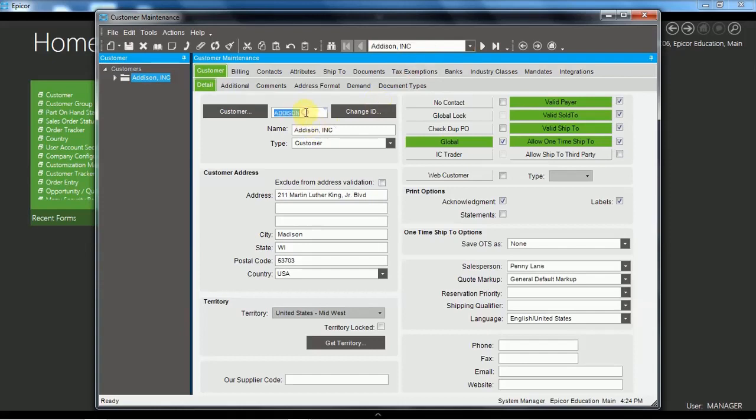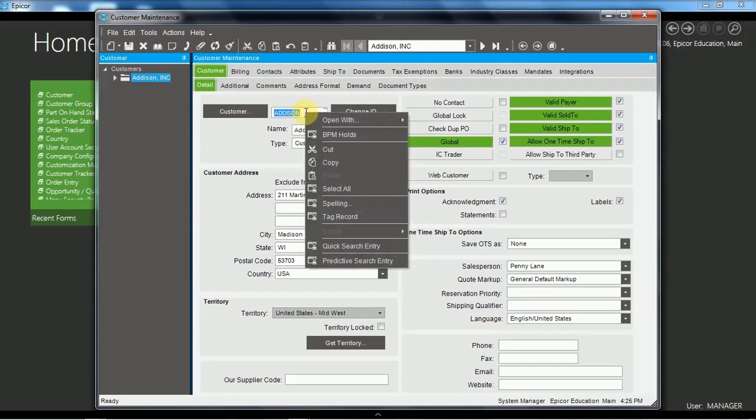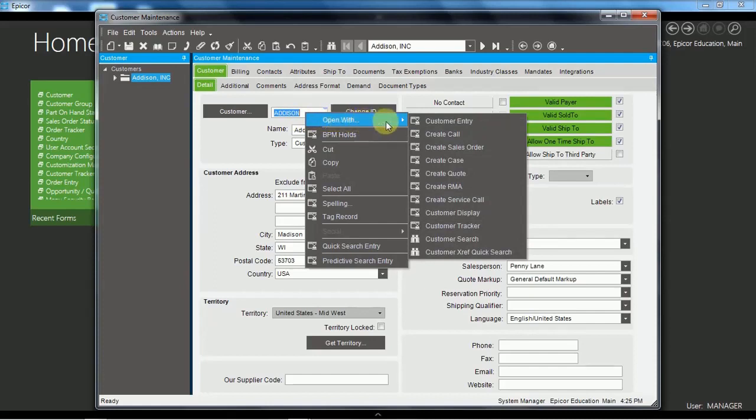Also on the master data input field, you can right click. Now this one is not obvious. You can right click and bring up the context menu, and the really important point here is the open with functionality, so that you can go to another application, a related application to the one we're currently in, the customer maintenance, and we can go to the other application specifically in the context of the currently selected data, so the customer Addison.